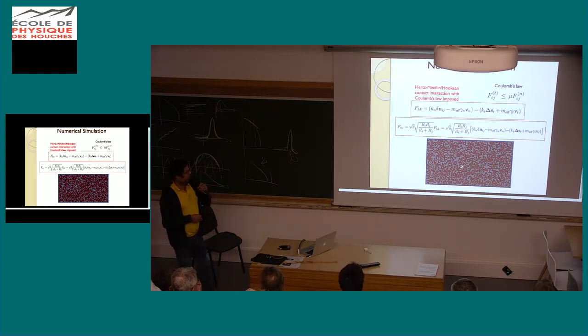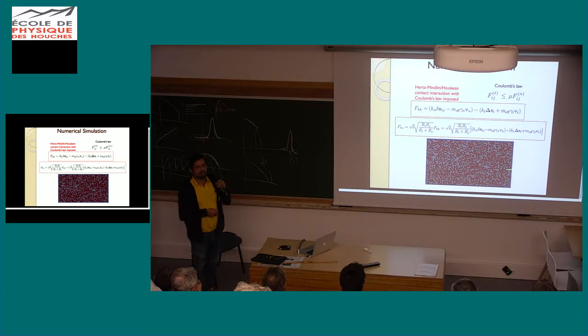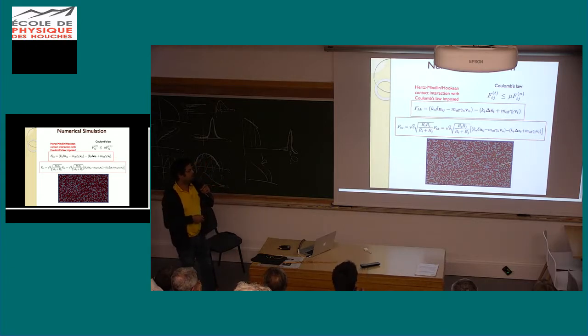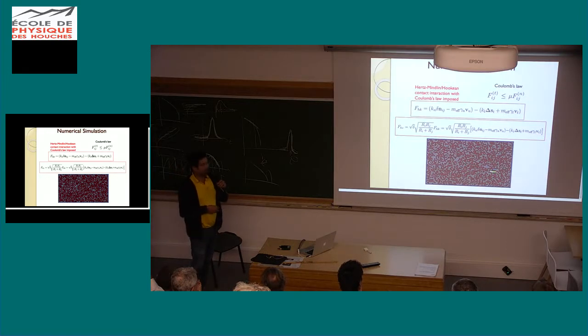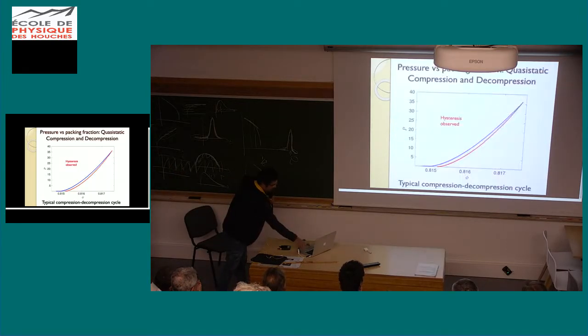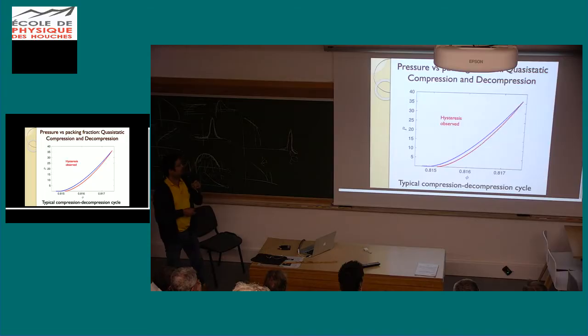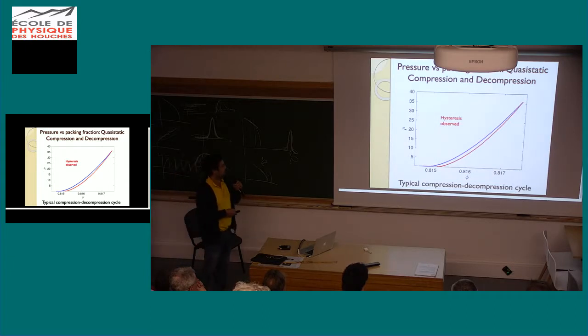This is a typical initial configuration in our simulation box, where bidispersed particles have been put randomly into the system, and then we uniaxially compress the system until it reaches the jamming point, and we also go above the jamming point. Then again, we cyclically decrease the pressure to go back to the zero pressure point. This is the typical pressure versus packing fraction curve that we get out of the simulation. Here you can see clearly that the decompression curve does not follow the same path along which the system was compressed. So there is some finite hysteresis. Mainly we are interested in this decompression leg, in how the slips, or how the system fails, as it approaches the unjamming point.